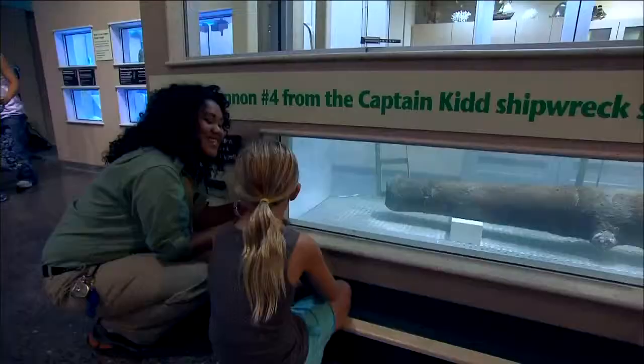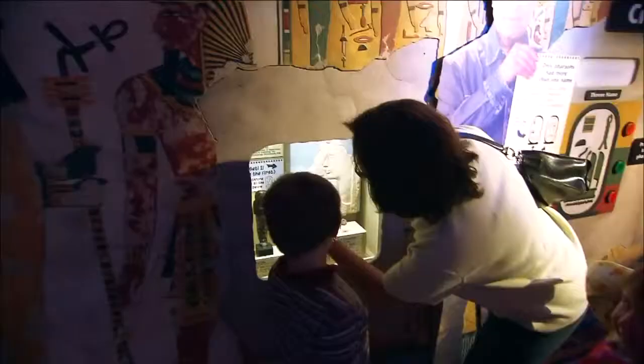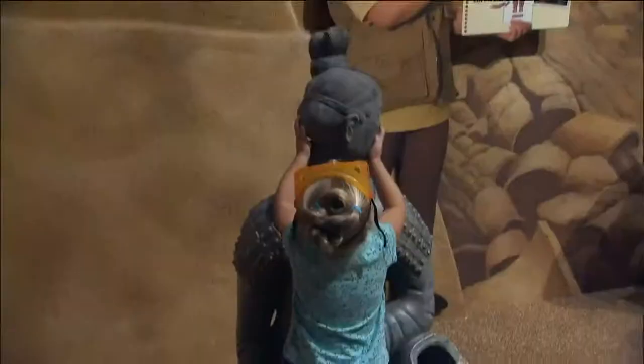Archaeologists and researchers find that these artifacts they discover tell you a lot more than just their age. We spoke with Dr. Patchen to see if we could find out more. Archaeology tells us about ourselves because it tells us about the past and what it is about the past related to how people live. And in this exhibit, not only do you see how people lived, but you get to connect with the piece of history as you touch the hands-on activities in each section.